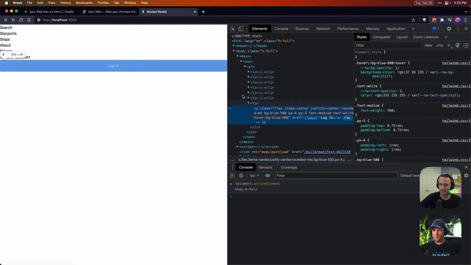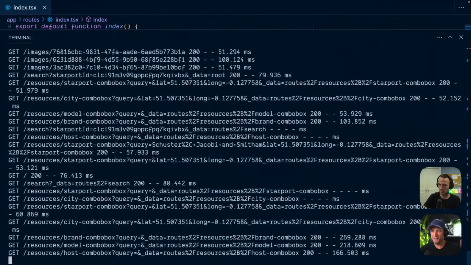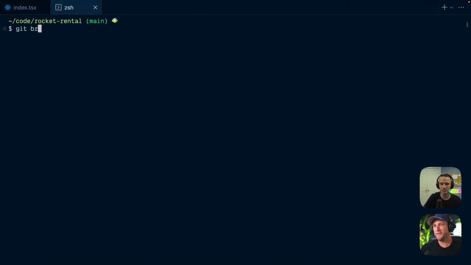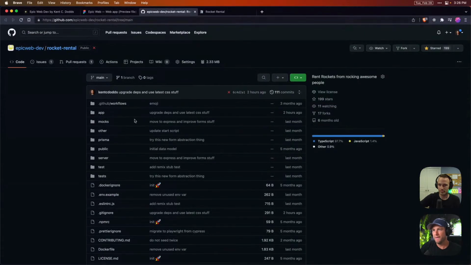Yep. So for those who don't know, Remix now supports basically a Tailwind integration. Instead of doing the whole setup manually, you can go in the config and set future unstable Tailwind equals true. Then you still have to create a config file and a CSS file, but then you do have Tailwind running.